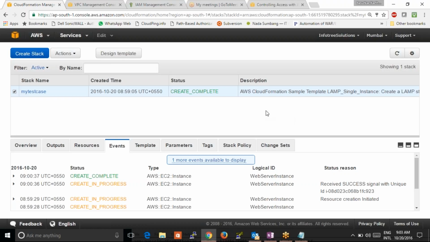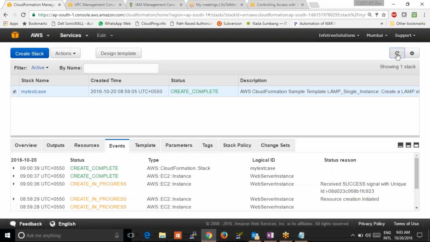So your work is to upload and create it. If any events or failures occur, you get back to this architecture guy and tell him that your template design has failed due to this reason. Then again he'll redesign it.